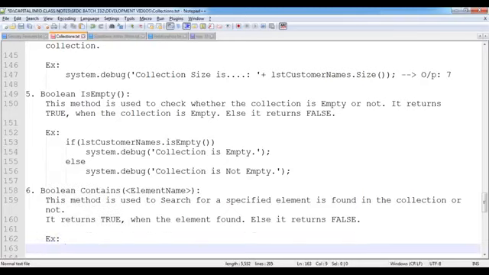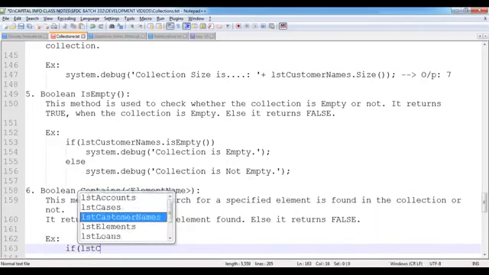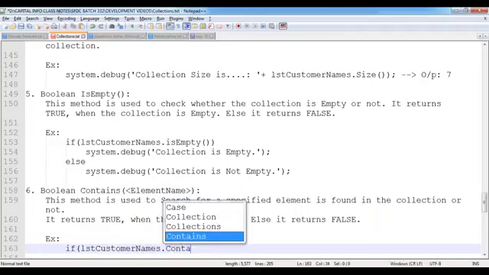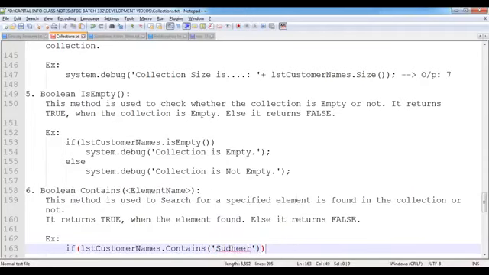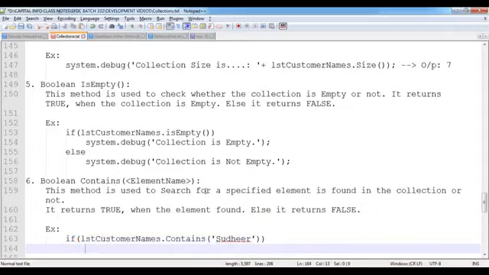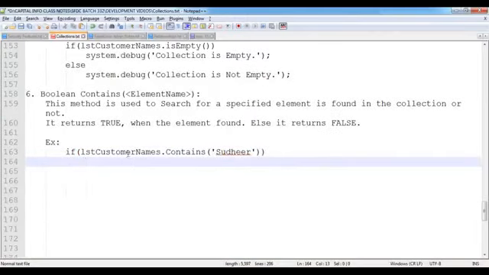Now let's see. I want to verify: if lstCustomerNames dot contains of, I'm indicating some value here. What I'm verifying is whether this collection contains this particular element or not.